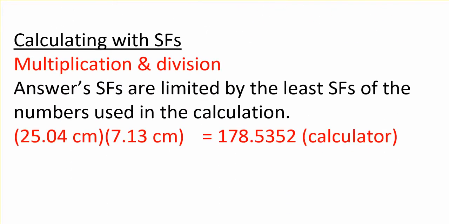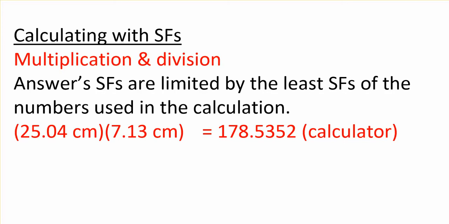Let's look at our rules for multiplication and addition and subtraction. When you multiply and divide, there's one rule. The rule is you look at the numbers that go into the calculation. This one has four sig figs. This one has three sig figs. And the one with the least sig figs will limit how many you can have in your answer. So this is what my calculator says. I'm going to round that to three sig figs. Notice that I rounded up because I look one digit to the right. If that is five or greater, I'm going to round up. So 179. And then we need to think about the units a little bit here. This is centimeters times centimeters. So that's centimeters squared, that's area.